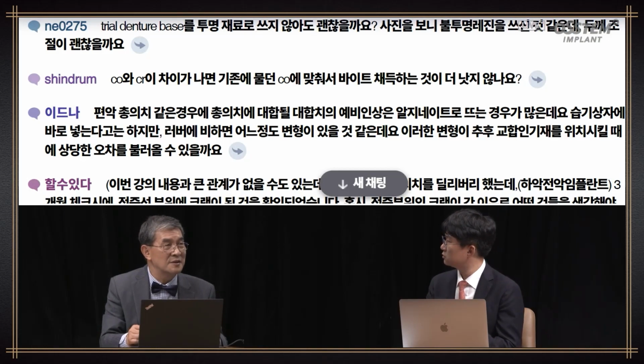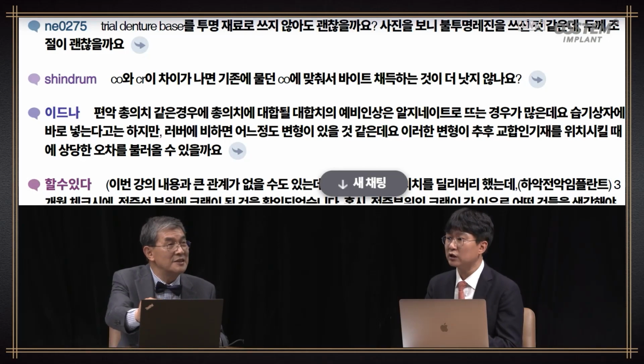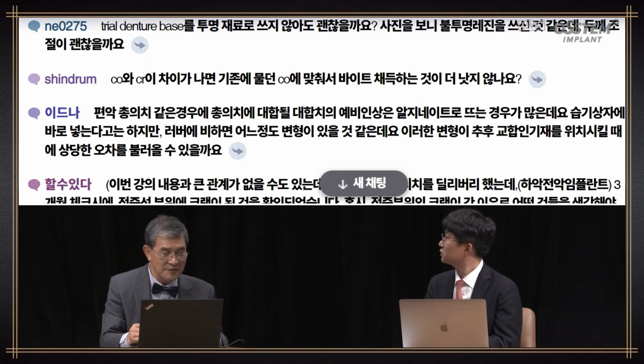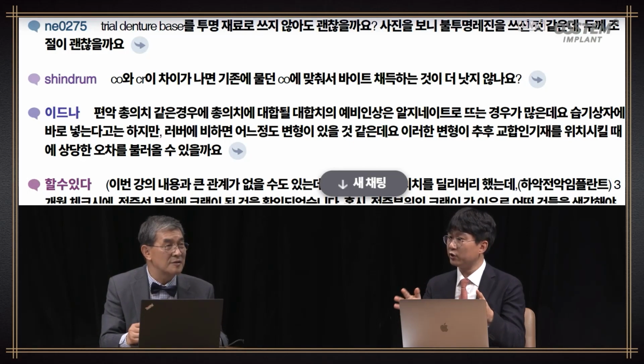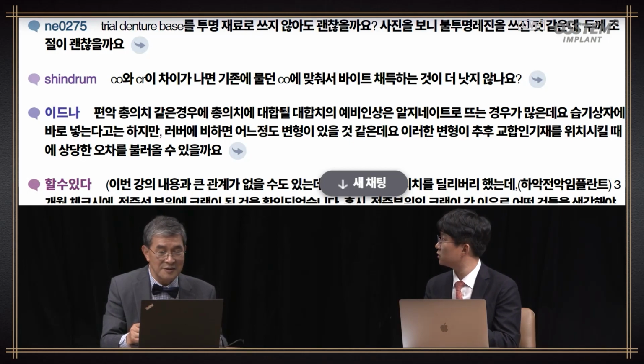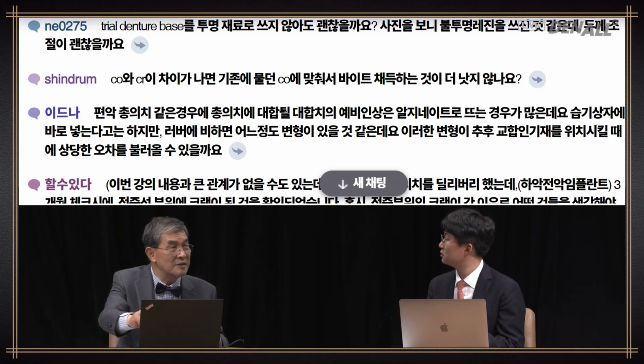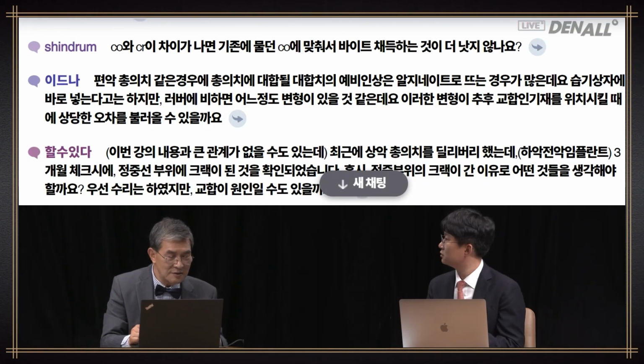Clear acrylic resin, any resin with less shrinkage will work. If you don't use a clear material, we will not be able to tell the thickness. Maybe that's the question. The overall exterior of a denture should not be too thick, otherwise it will interfere with the positions of tongue or cheek. When you're using a clear resin, you also need to pay attention to the thickness, and clear material would show the thickness. Even with opaque resin, I believe you can adjust the thickness.